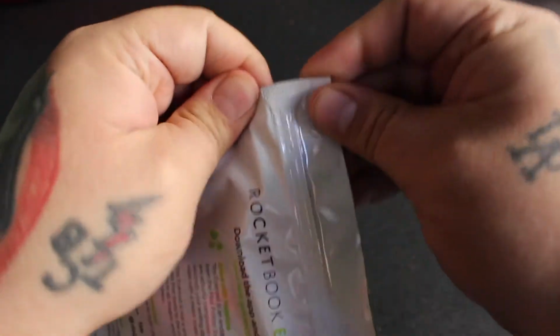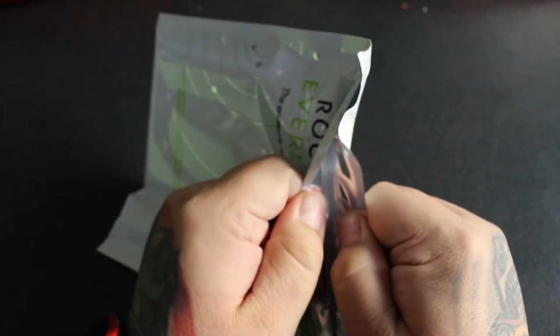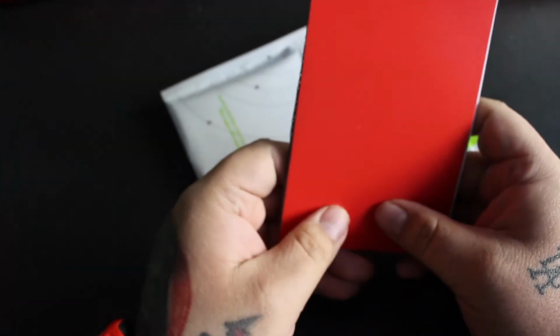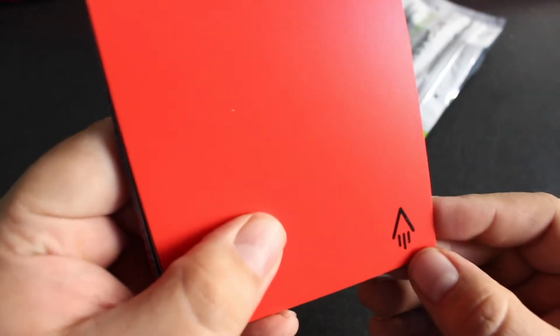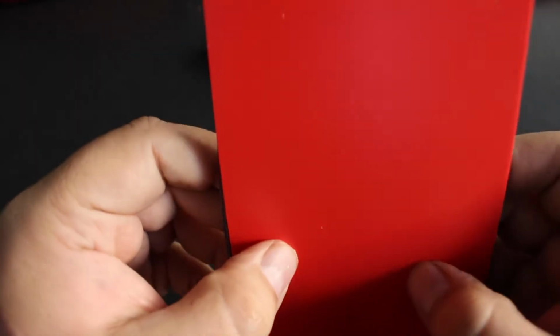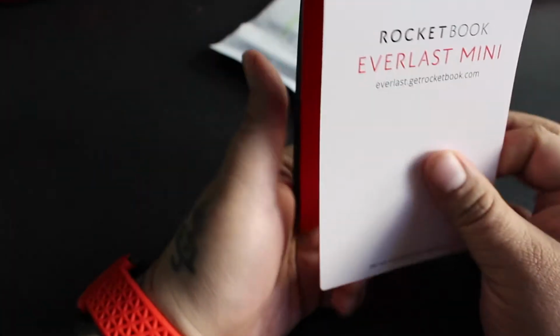Let's see if it's easy. I think I'm gonna have to bust out my knife. No, that was pretty easy. Of course I chose red. It's got a nice plastic cover to it. It's got its little Rocketbook logo right on the side of it. Cool. Open it up here.